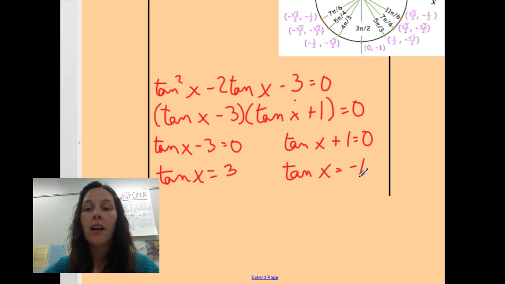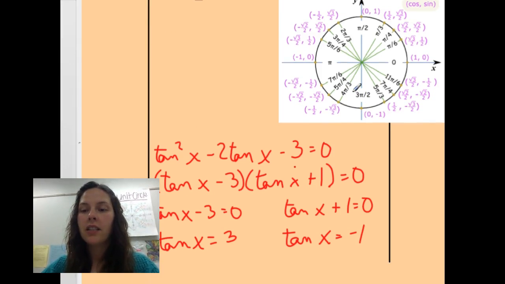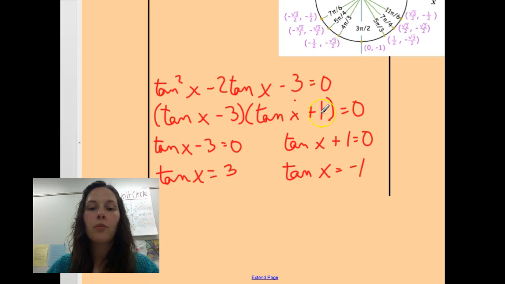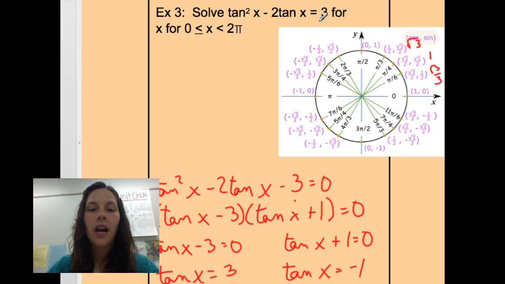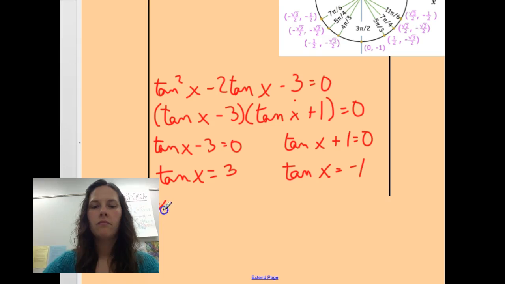Now, I don't know how many of you have the tangent functions memorized. Again, in the first quadrant, tangent is √3 over 3, 1, and √3. Notice none of those are just plain 3. So to solve our first one, we're going to use our calculator. We were asked for our answer in radians, so make sure you are in radian mode, and you will just get a decimal approximation. So I got x is about 1.249 for our first one.